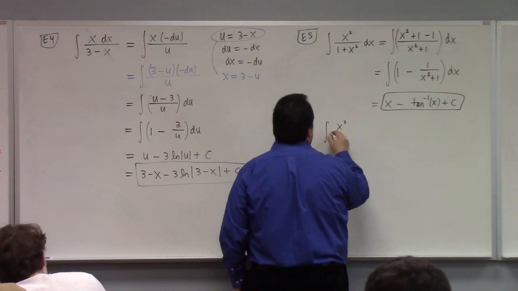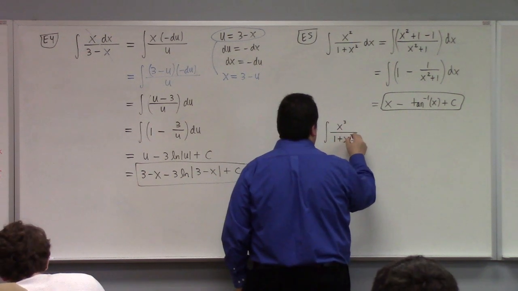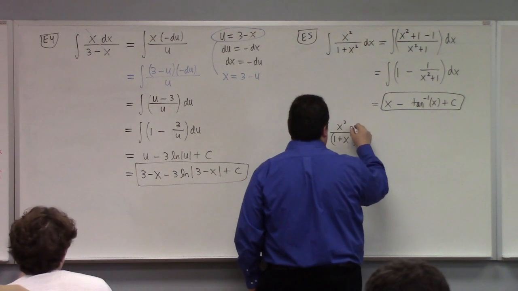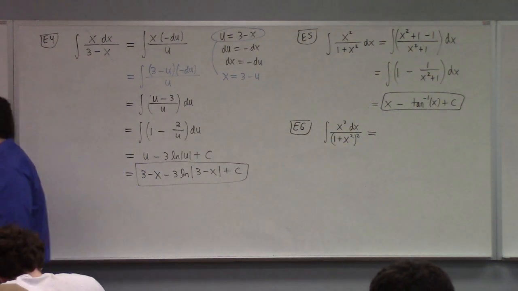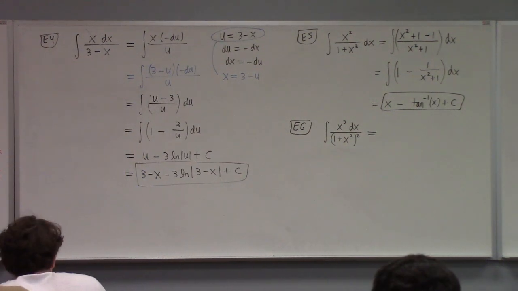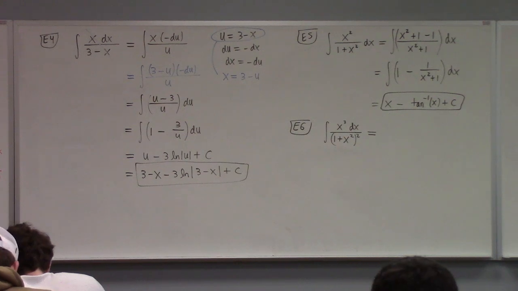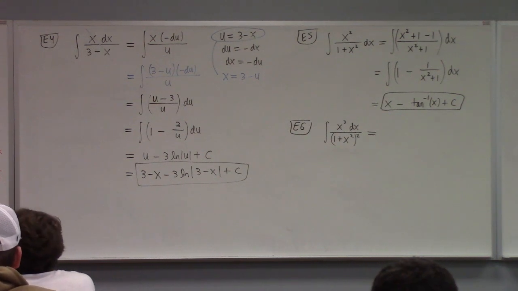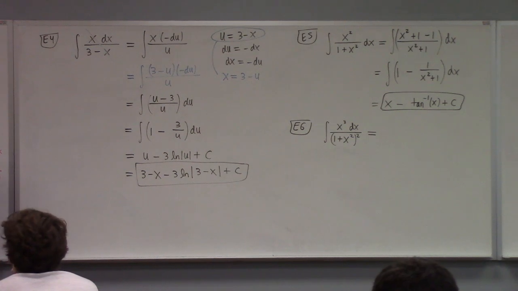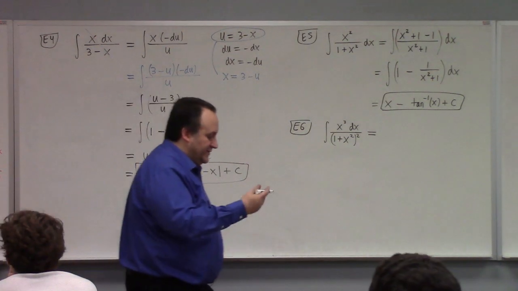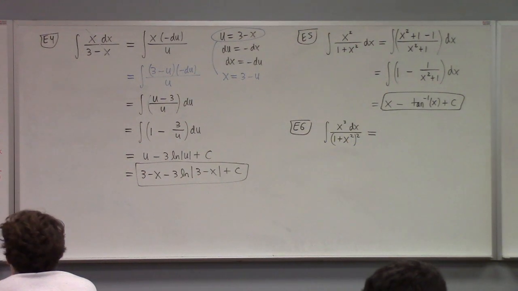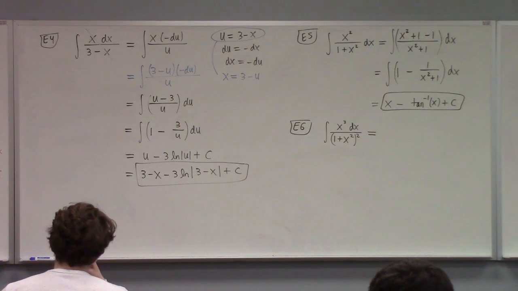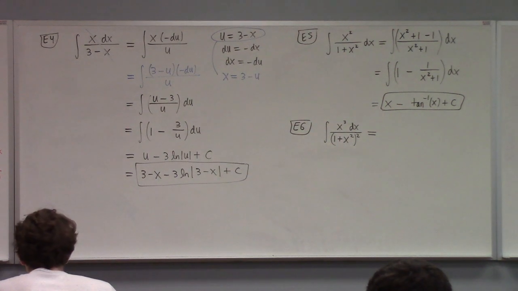x cubed over 1 plus x squared dx. Now I just made this up. We might not be able to do this. I'm not sure this one we can do. We're going to try. I can write problems for differentiation down with reckless abandon, and we can do them because you can differentiate anything. It's just a product of product rules and quotient rules and chain rules. But if you just make up a problem to integrate, there's no guarantee that you can actually undo it. It's much, much more dangerous.